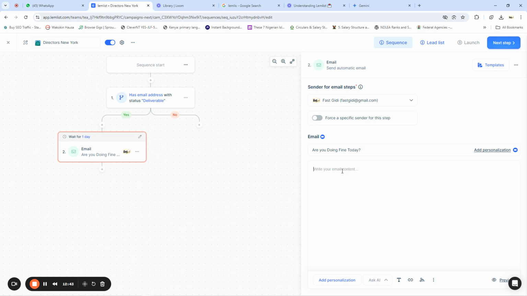When I come to the bottom here, this is where I write the body of my message, and I'm going to say, okay, dear. Let me add a personalization. This is you adding the person's first name so that the person doesn't feel like you're talking to some word or whatever. So I'm going to put this here, add that, and then I'll come to the bottom and try to send a personalized message.